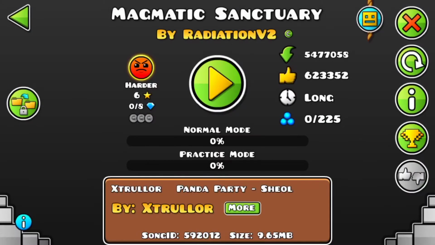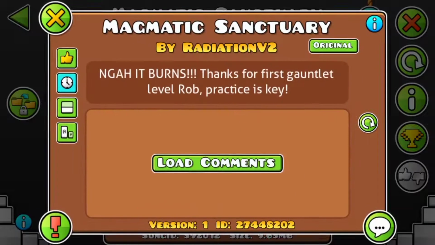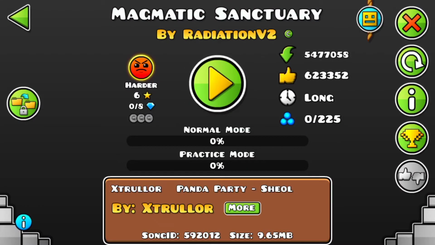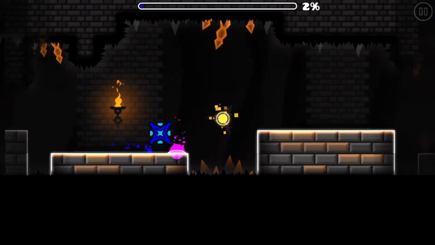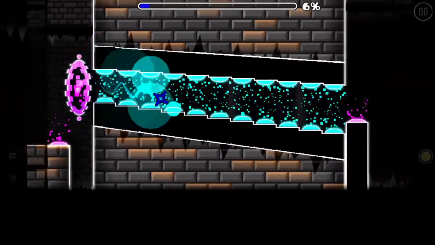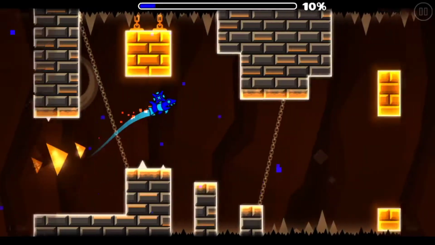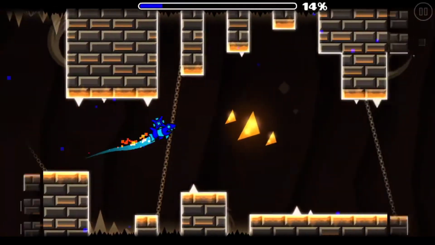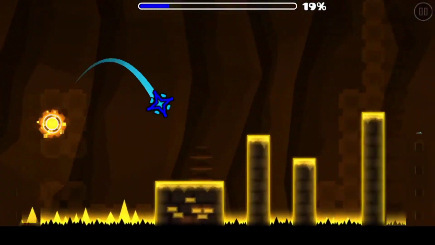Bam. Magmatic Sanctuary by Radiation V2. Free copy. It burns. First gauntlet level. It's actually fifth. But anyway, who cares? Ah, boy. Thank you, I'll take that. LDM's best for me. It really helps, the lag solving. This is like the one level that everybody gets pissed off at in this gauntlet. It's always this one. You'll get through the first four levels and then you get to here and they're like, oh my god.